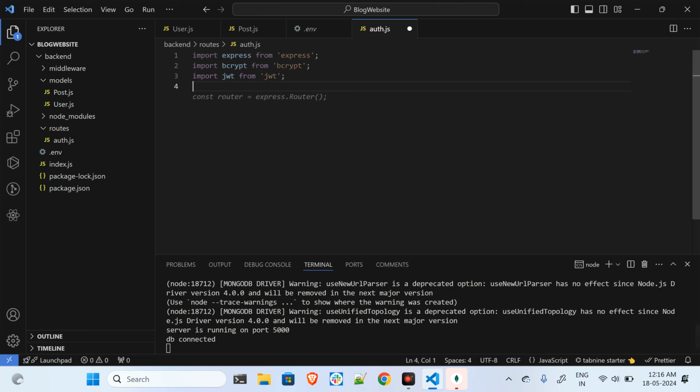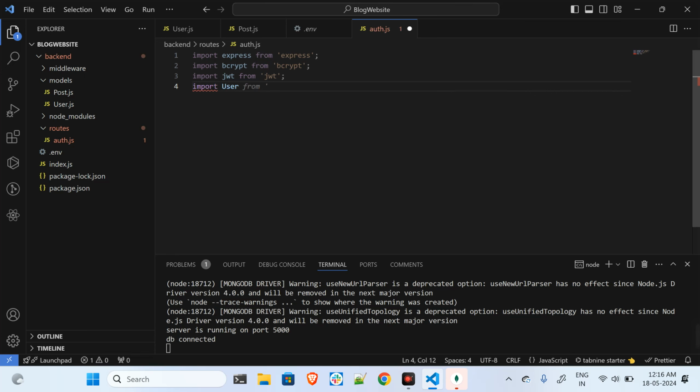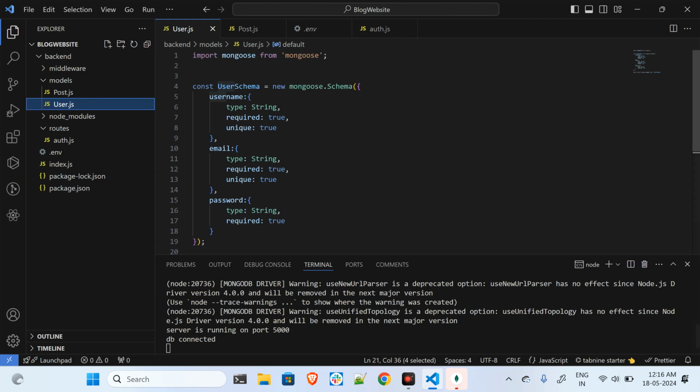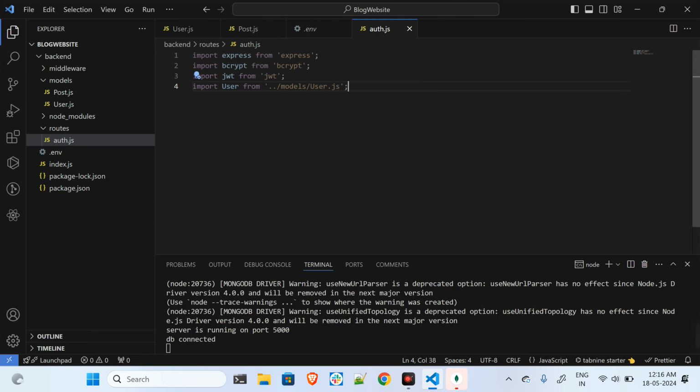It is basically for the token purpose, and then I will import my user, and the user I will import from models/user. Okay, so I have already created my user inside of this user.js. I will be importing this specific user collection that is required.